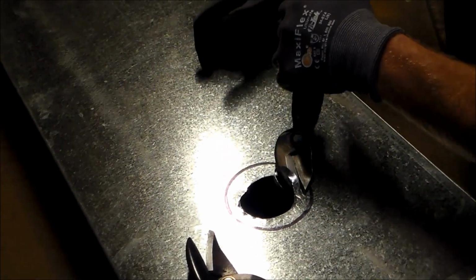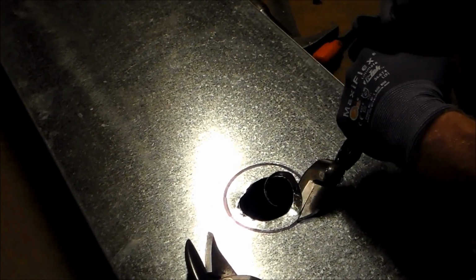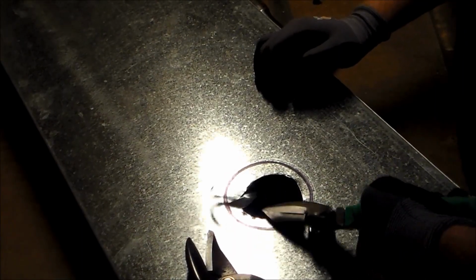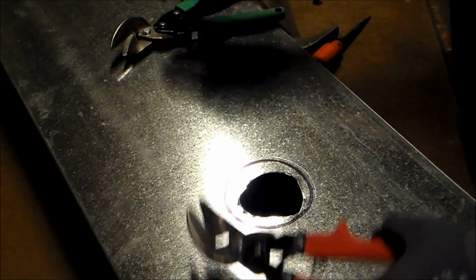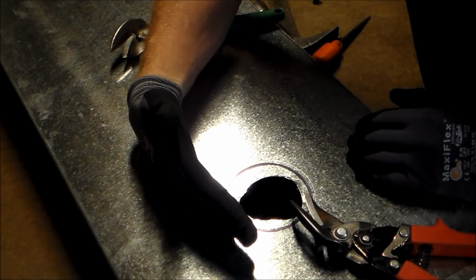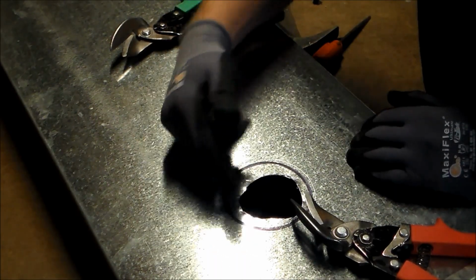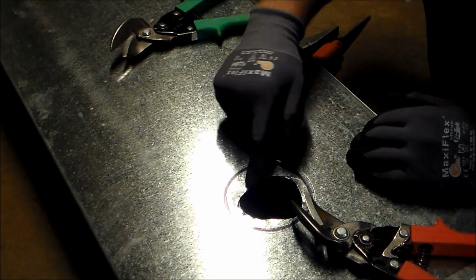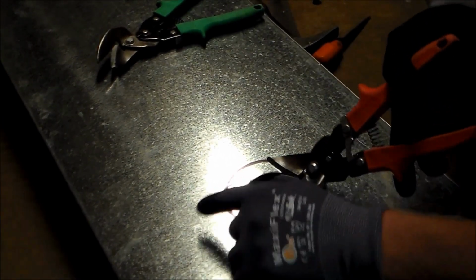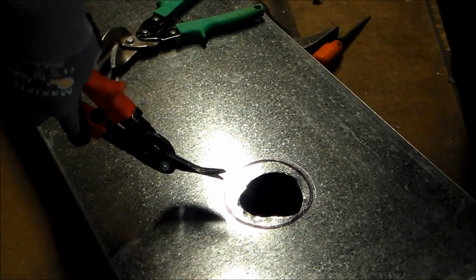So as you can see, sometimes you'll be in tough positions, maybe in the air or on a ladder, where it's difficult to use one or the other. As long as you have the knowledge of the tool, you'll definitely be able to accomplish what you're trying to get. Sometimes you'll have this right next to a stud. Somebody wanted to add a hole in here, and say this hole was a little bit over here. Well, you can still accomplish what you're trying to get to without having to be right where that stud or that wall is.